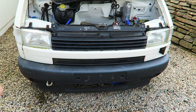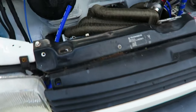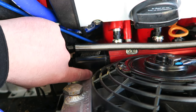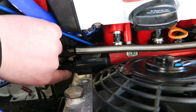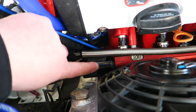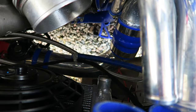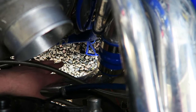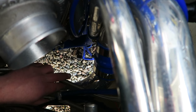If I am on track and the front end takes a massive knock, I can really see there being an issue here. If I have a front end crash, I can see it snapping with the fuel filters coming off and then fuel going everywhere in the engine bay. All fuel's got to do is get from there to there. I am going to relocate the fuel filters here, taking a bracket off of this pipe here, just so that they're not rattling around.